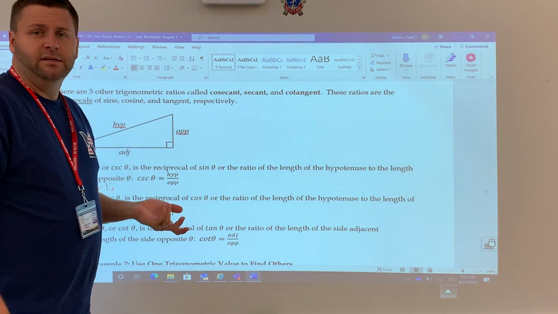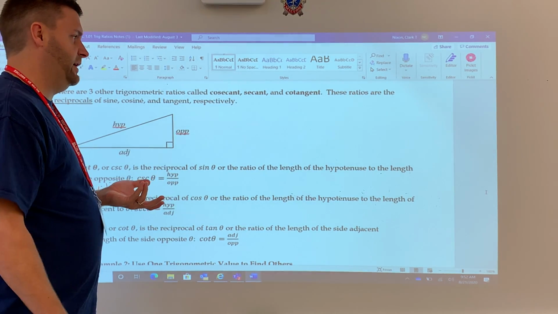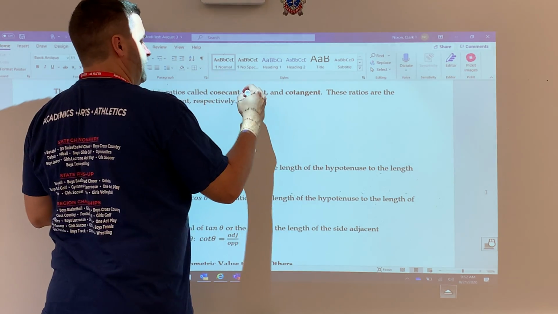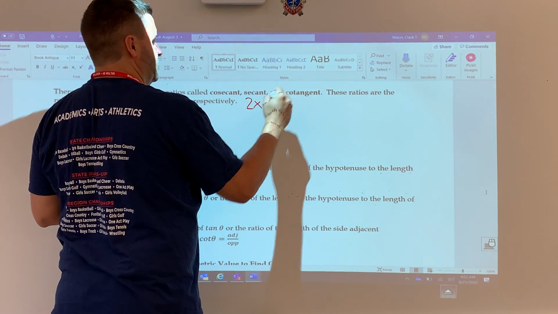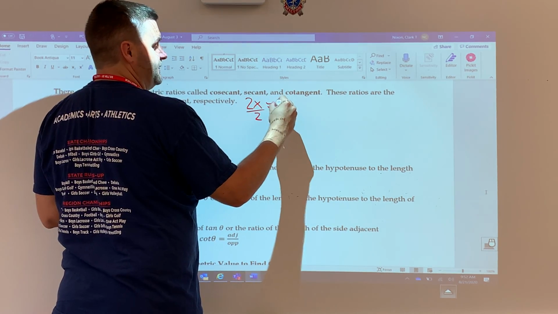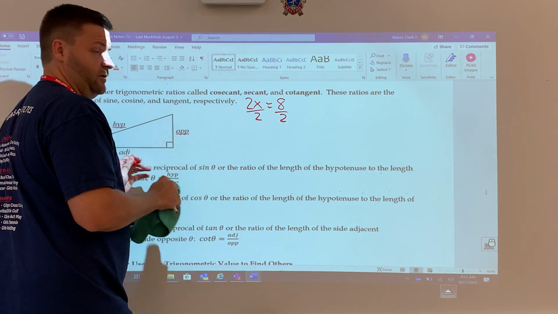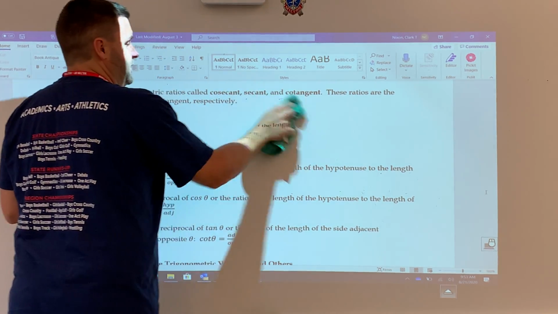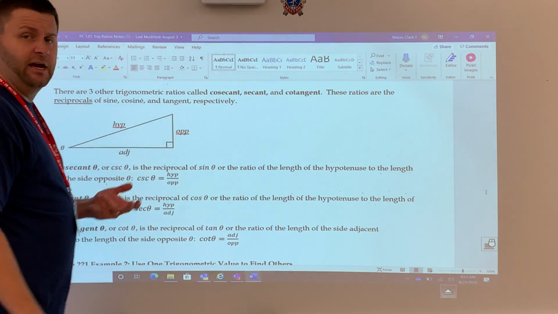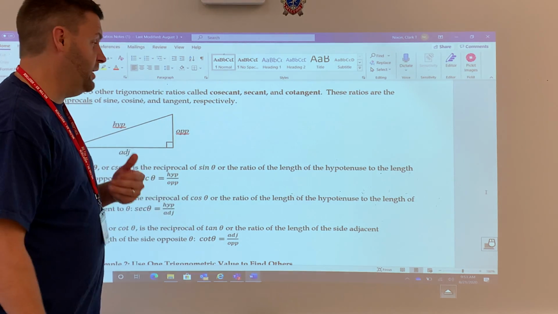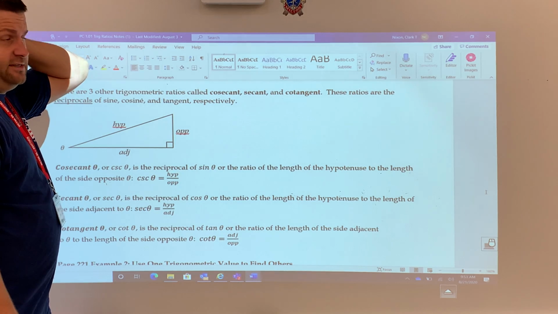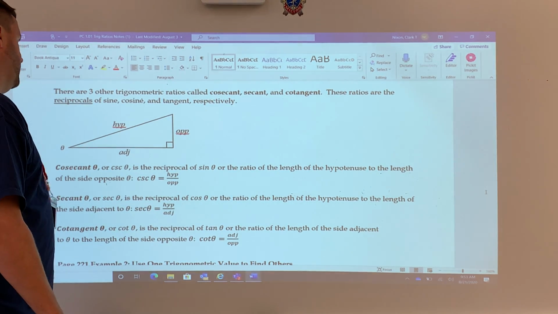Now, with anything in math, to undo something, you have to have a reciprocal, right? If I have something like 2x equals 8, well, that's 2 times x. How do I undo that to solve for x? What's the opposite of multiplication? Division, right? The same thing happens in trigonometry. Sine, cosine, and tangent have reciprocals as well to help you, and you'll see when we get to solving these later in this semester why it's so important.